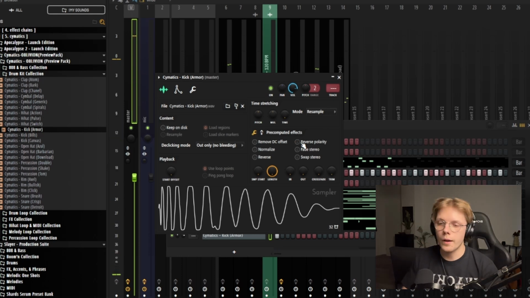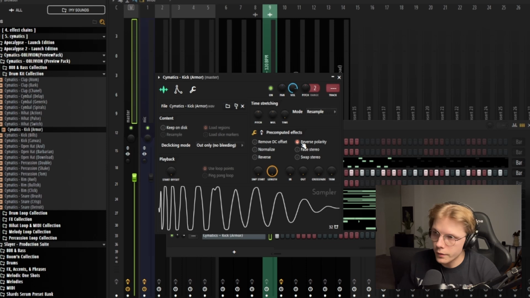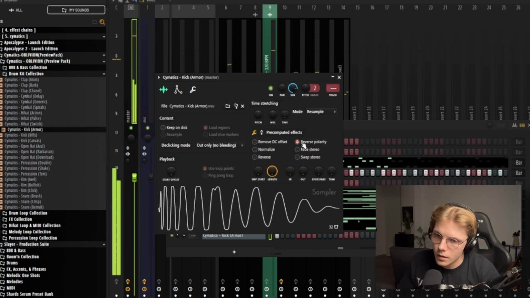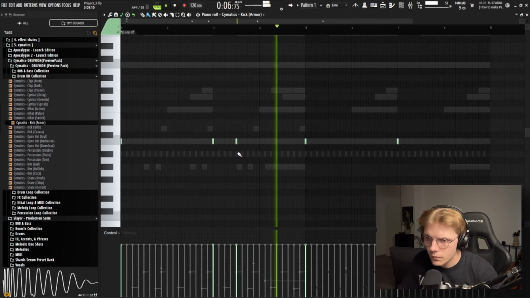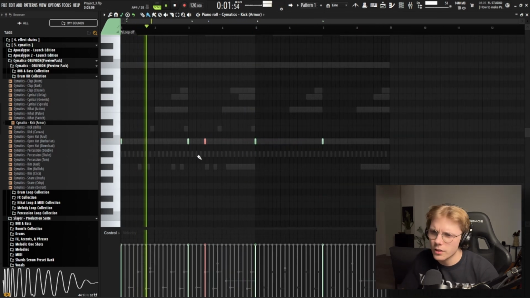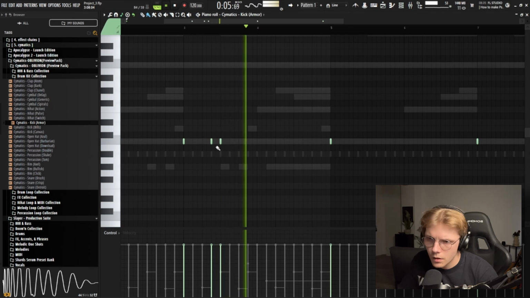If you ask yourself why I'm reversing this polarity, I'm just trying to see if the kick hits better if I flip it. I like this actually, I know it's weird. So this is the drums pretty much. We still need to mix them. That's gonna be a later step, so let's first up finish the melody.